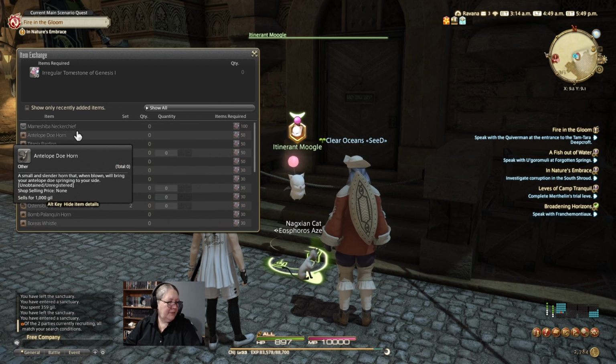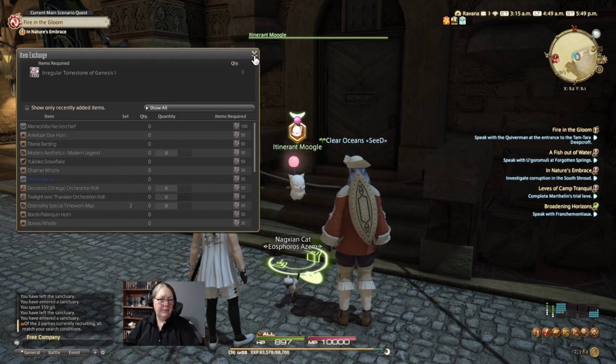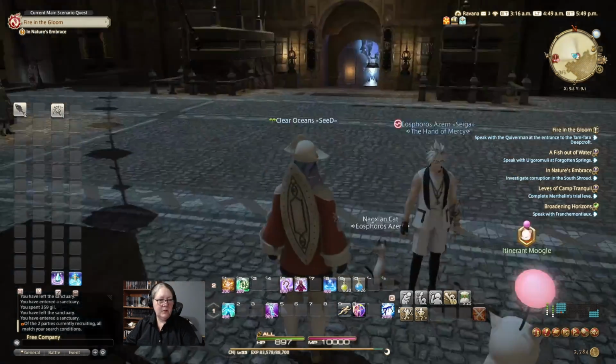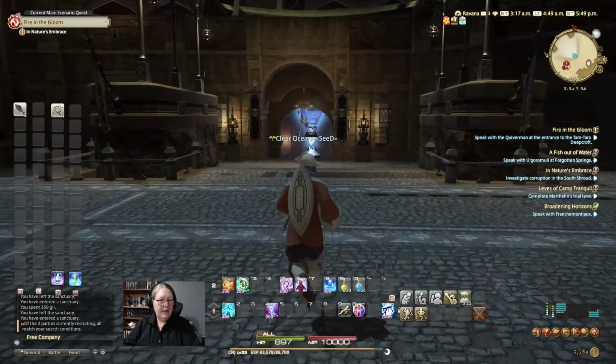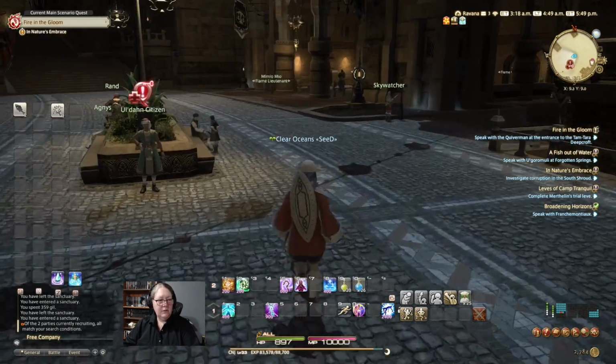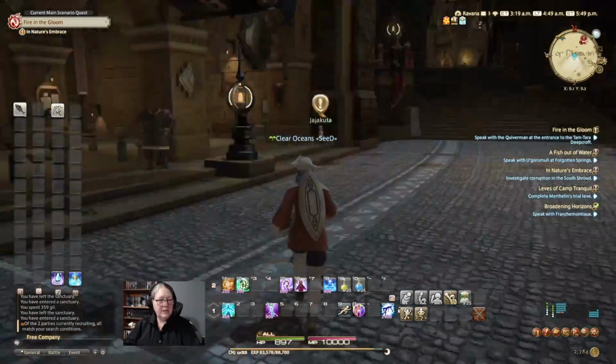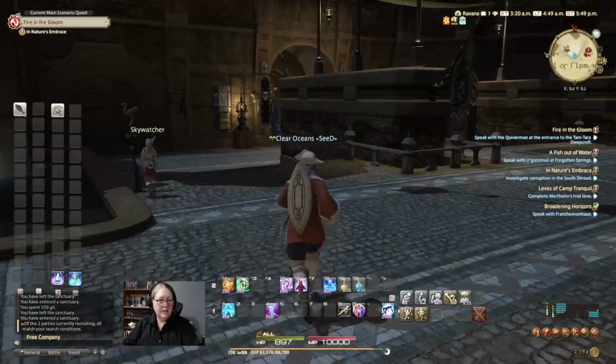So anyway, lots of bits and bobs. There's a Mamasheba neckerchief as well. Right, let's toddle off. We need to find the wonderful Fufulupa. And I have no idea where he is. It says Western Thanalan, so we're not going to find him on the steppes of Nhaama.